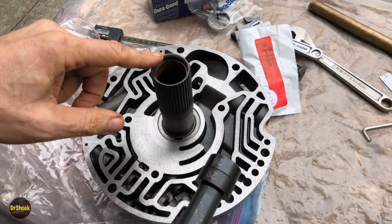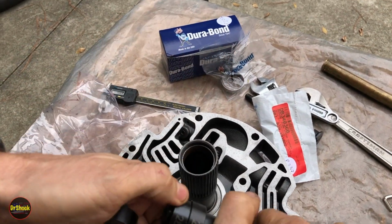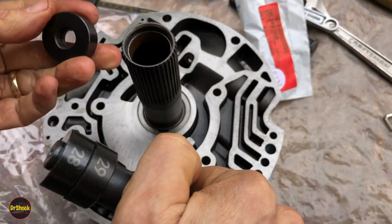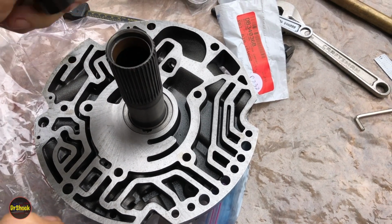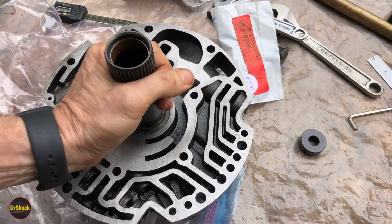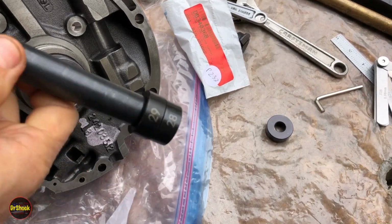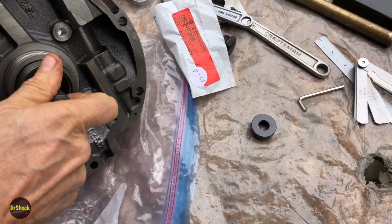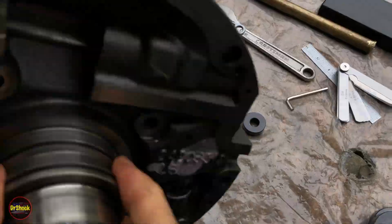Now, if I was going to push the new one in, I would use a 28 on the inside and a 31 on the outside, because that's nice and going to keep us from mushrooming. But I can't fit that size through on this end. And so what I'm going to have to do is a 29 and a 28 and hope coming through this side that we'll catch it enough to knock it out. So that's what we're going to try and do here.